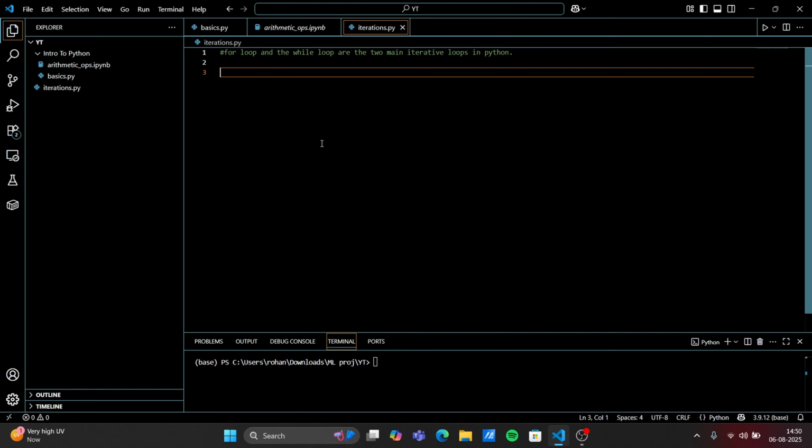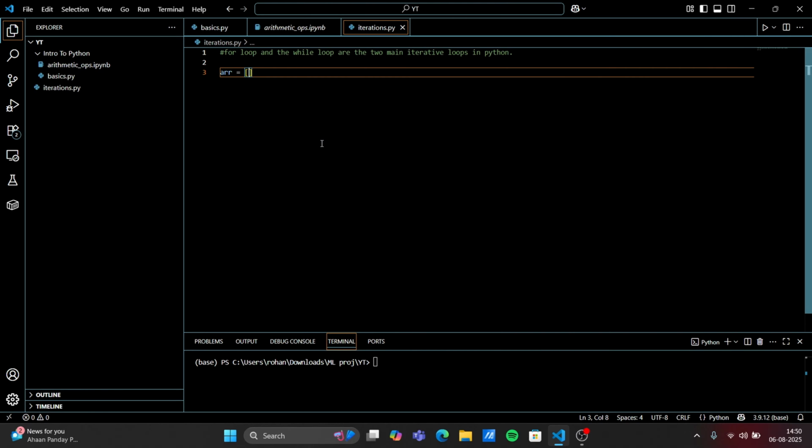So when we want to iterate through something, what exactly do we want to do? We've got to understand that first, right? Now let us say we have an array or a list.